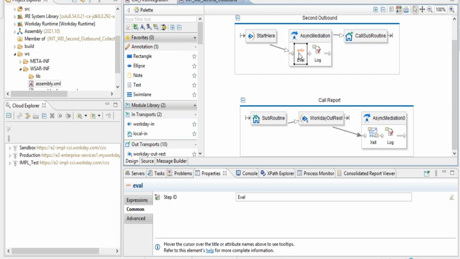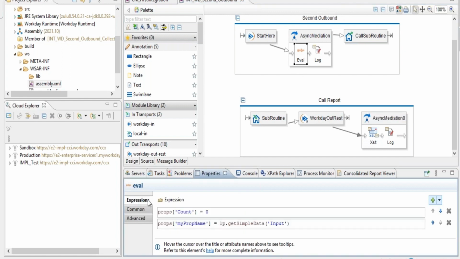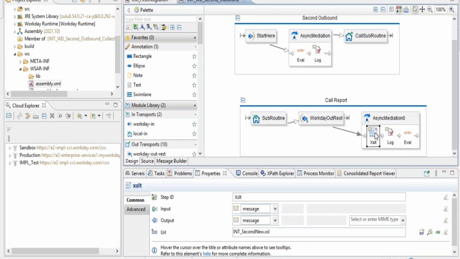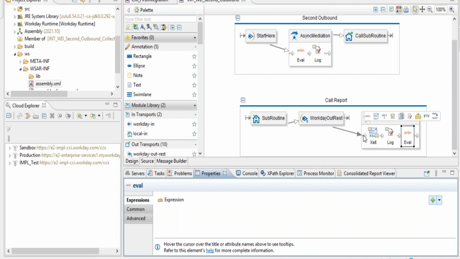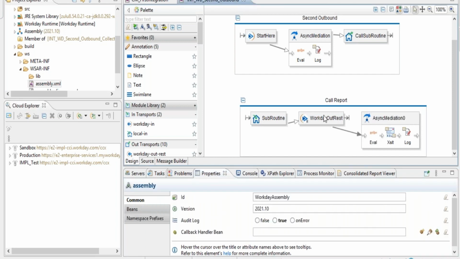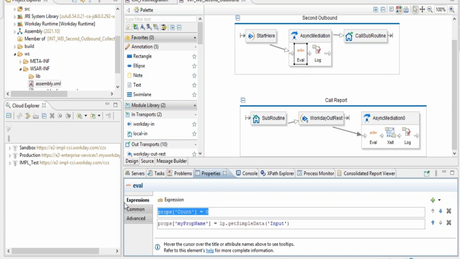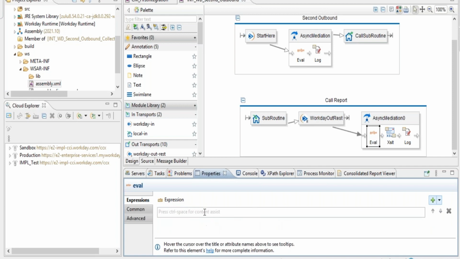Okay. So these values I need to see here. So before coming to this one, I need to do an eval in order to read. So two ways I can do. Either in XSLT I can get that count, or before going to that XSLT I will be reading that message, what it is coming over here. So this is nothing but this. Here I'm going to do. So I'm taking this. So now I'm trying to get this value.